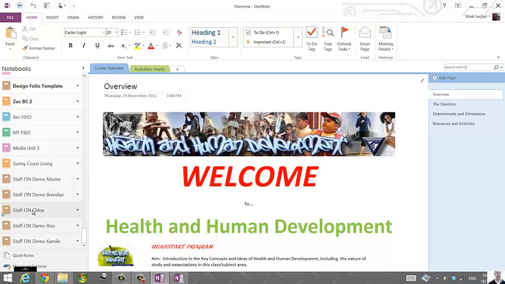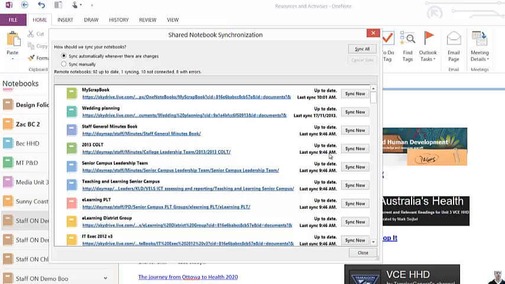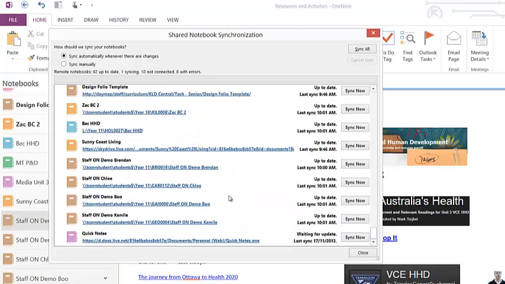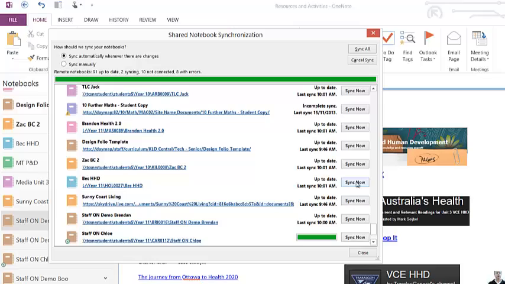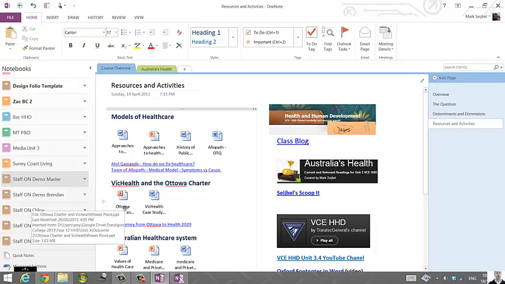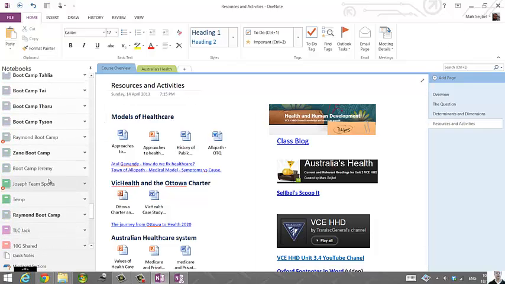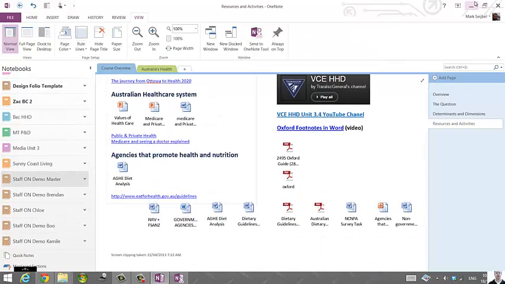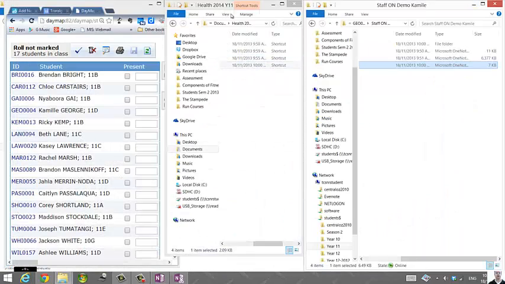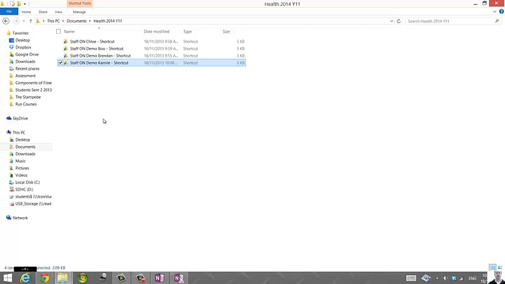Of course, how they work on there from now on will be different. Sync these books. There you can see, and I will be able to see their work. Now, say for example, I get my netbook or my laptop re-imaged, or I set up OneNote again, and all these books will be gone. That is why I have made myself this folder here in my documents with all my students' shortcuts in it. Obviously, when I finish the process, I probably have around 20 students there.